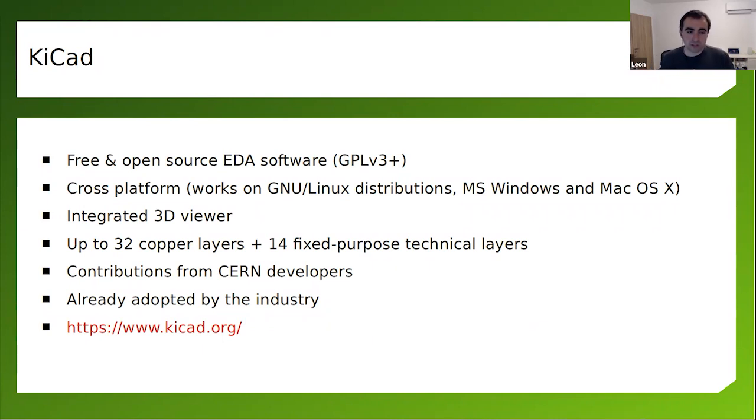It's free and open source software available under the GPL version 3+ license. It is cross-platform. So no matter what kind of operating system you are running on your computer, you can use KiCad. It could be Microsoft Windows, it could be Mac OS, and of course, it could be a GNU/Linux distribution. I'm using it on Ubuntu, and it works pretty well. KiCad is quite an old project, more than 25 years of development. At the moment, I'm using KiCad version 6.